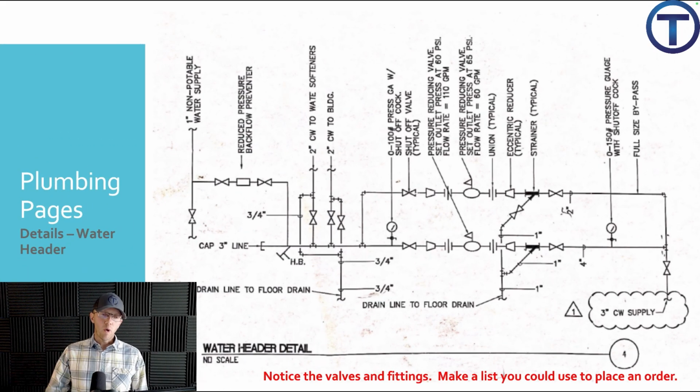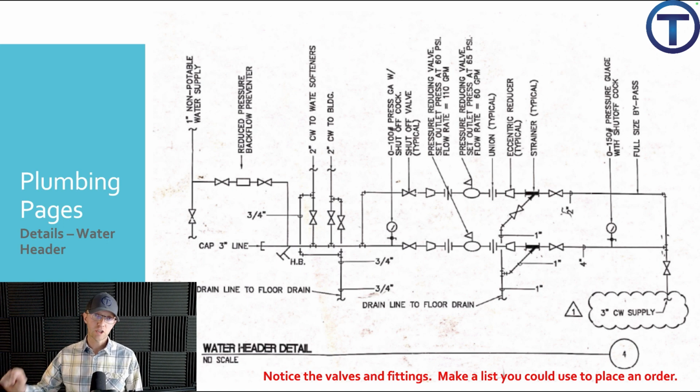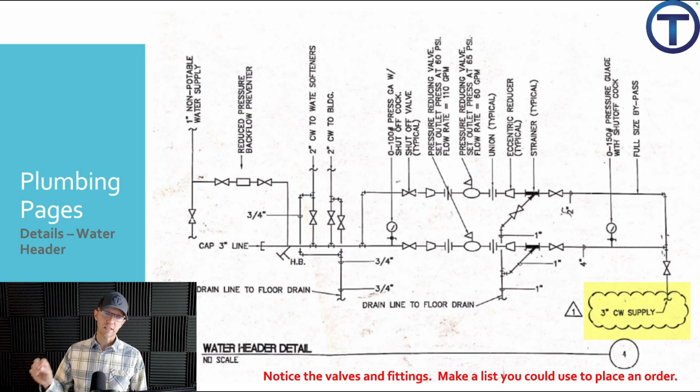All right, I've got one more for you here. This is a main line coming into a different building. It's going to start over on the lower right side. We see a cloud that says 3-inch cold water supply. There are more details if I were to follow that cloud in the triangle elsewhere on the plan. But for this detail, let's just look at what's going on here. The water comes in. We're going to have a valve there. That's going to be a full 3-inch size valve. Then our water supply to the building turns horizontal and goes through this header.